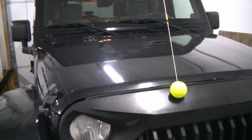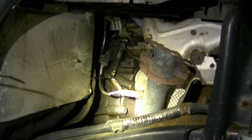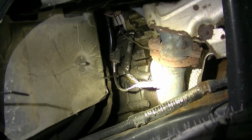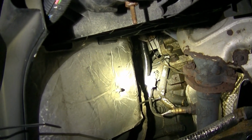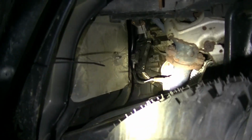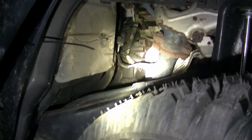So with the 3.8 Chrysler V6 here, Bank 1 is going to be passenger side, and Sensor 1 is going to be the one right off the manifold. So that sensor right there is our offending sensor. So we're going to go ahead and break that loose, and then the connector for it is right there. It's a nice and easy job here. I've already done this because I just did the EGR valve, but all you need to do is remove this fender liner, and it's right there. So let's go ahead and get it out.